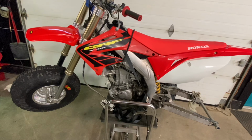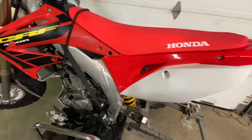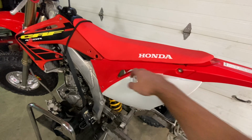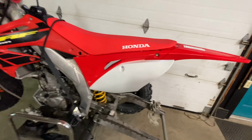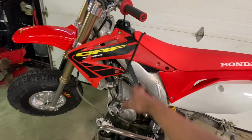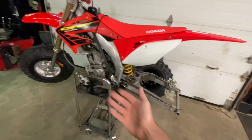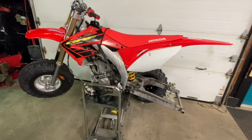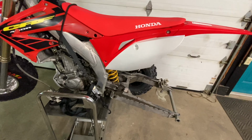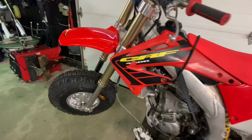The bike ran awesome. Just for the heck of it, we had some 2020 plastic kicking around. We did some mods to the subframe, and we're going to do our own subframe underneath here to make this all work. It's going to have the trike style front fender here, original shrouds there with a different graphics kit, and the 2020 rear, and of course our custom setup. We did it because we had it here. I think it's cool. It's just something different than the outdated stuff that was on it. I want to know what you guys think.